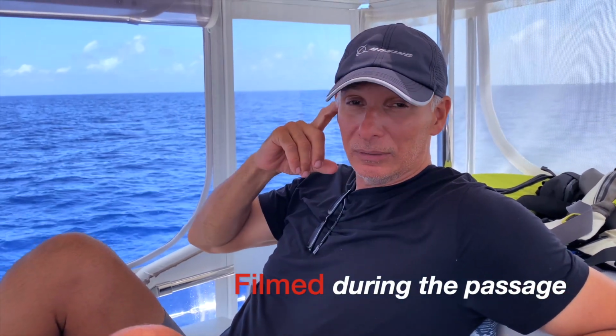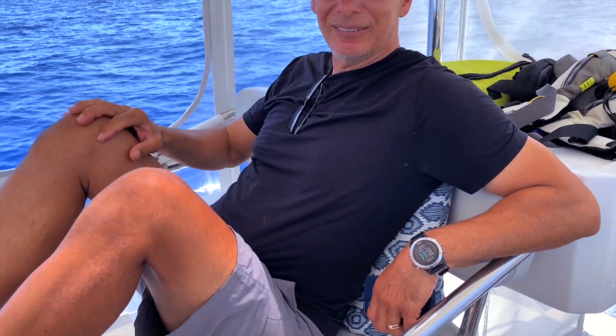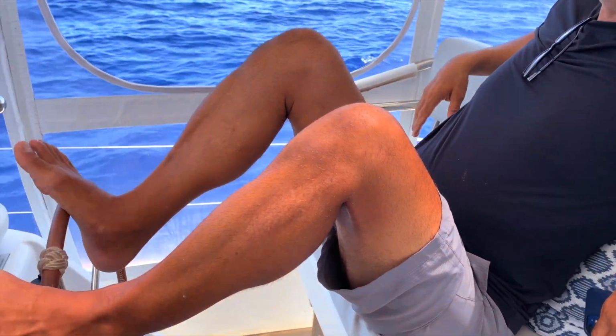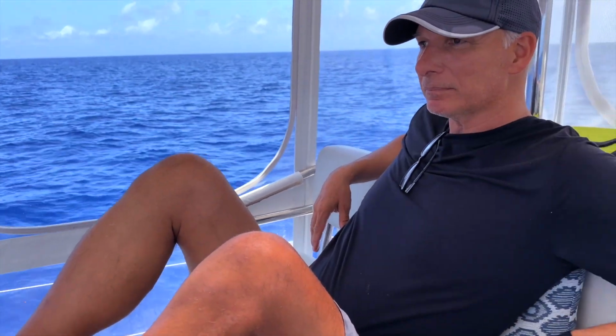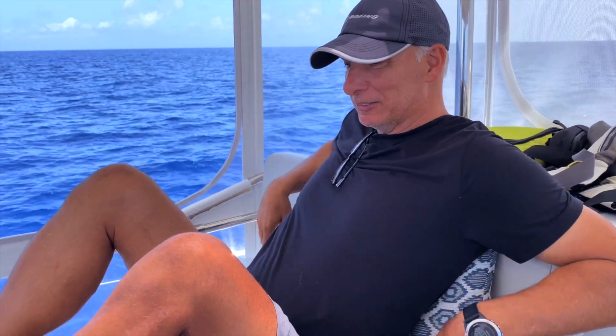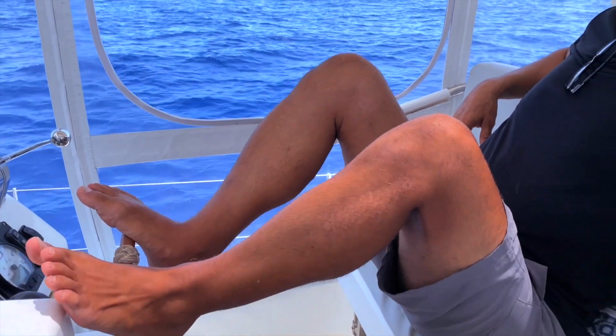or not. I've chosen not to use the autopilot, even though the autopilot works fine. But the autopilot is very aggressive on keeping the boat on a very straight course. And so I don't want to do that because I really don't want to test the link to see if it'll hold, and I know we can get home by hand steering. So we're gonna, well, I say hand steering, but now after a day and a half I figured out that I don't have to actually sit there with my hands. Right now the seas are calm enough that I could steer like a monkey using my feet instead.